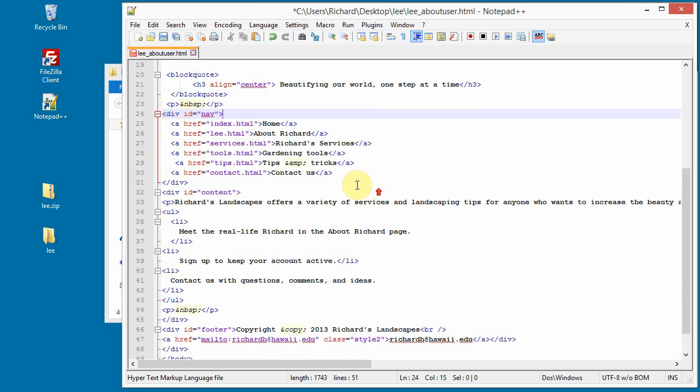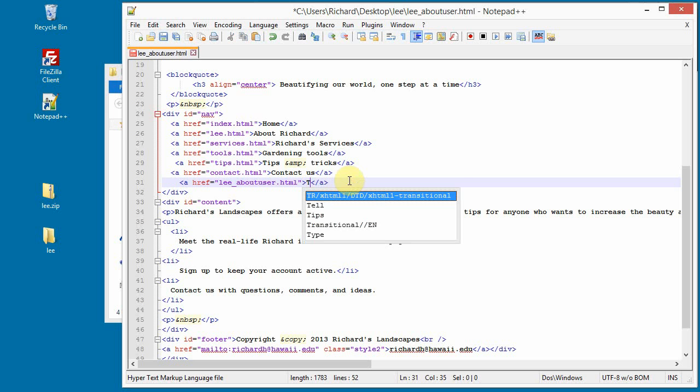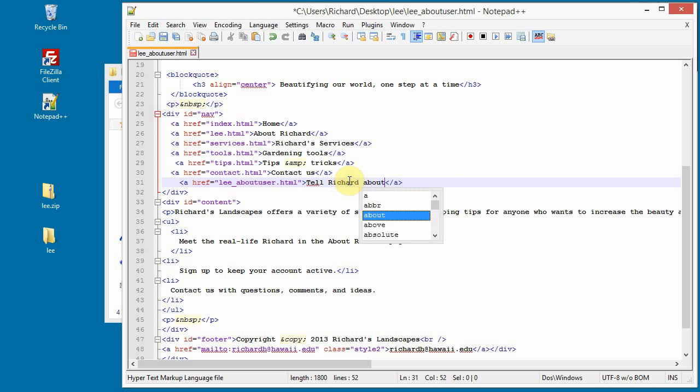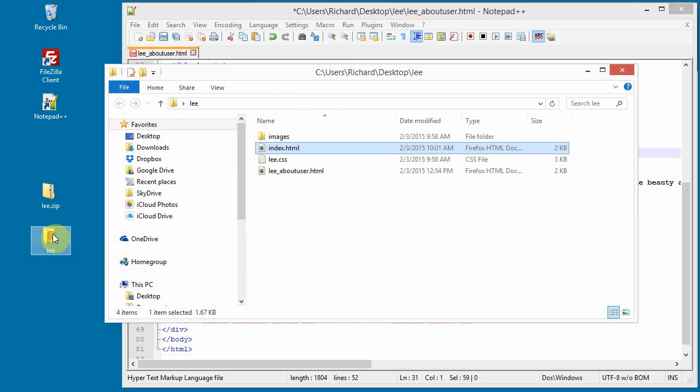And I'm going to add a sidebar menu. This sidebar menu, I'm going to copy, has to go into the index page also.